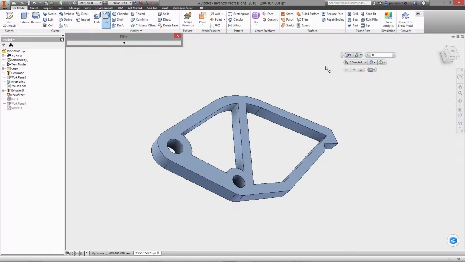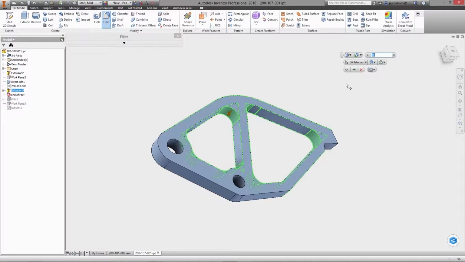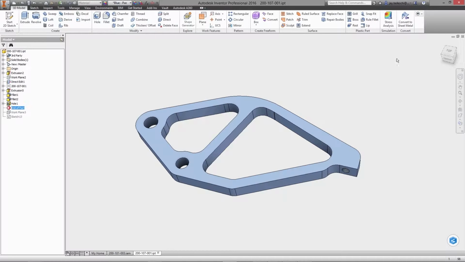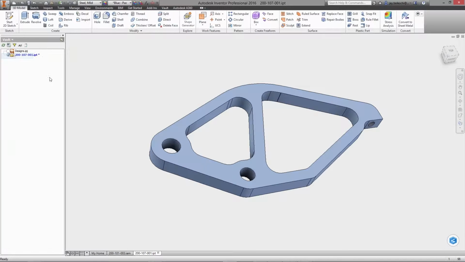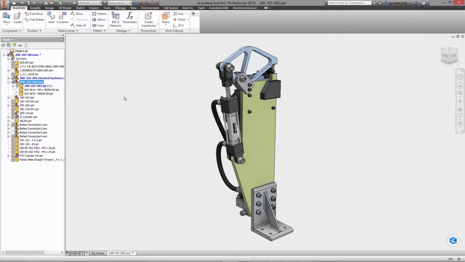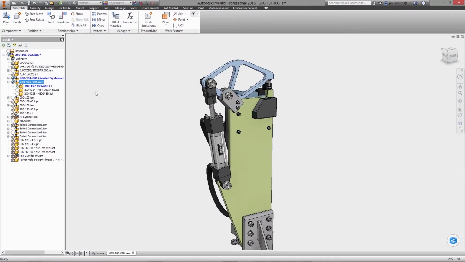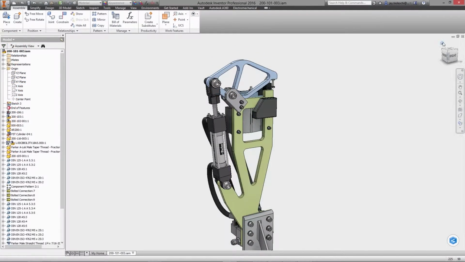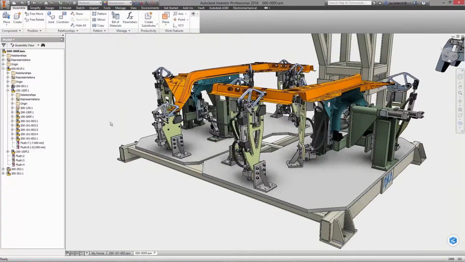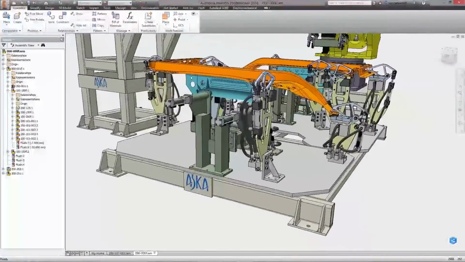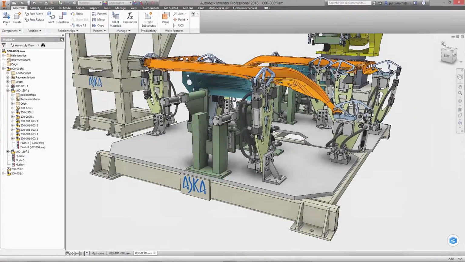Fillets are added for blending purposes, and finally the part is saved, and checked into the vault with the rest of the new clamp assembly. The shape generator process was also used on the main clamp backplate. And here we used Inventor's replace component functionality to swap the new for the old. Finally, these changes are driven down to the assembly, and all existing instances are updated with the new configuration.